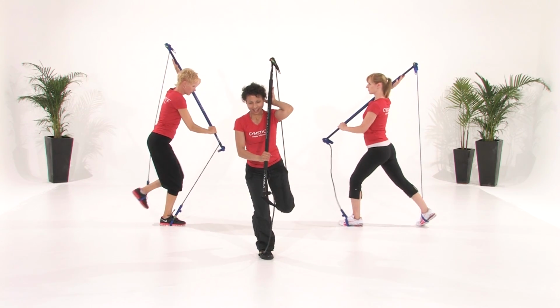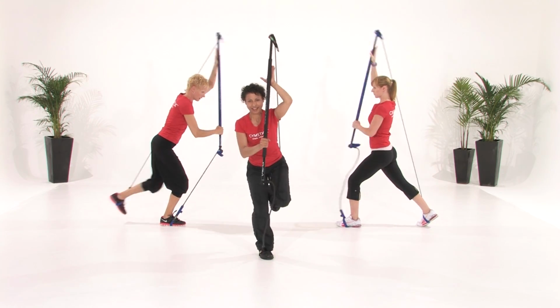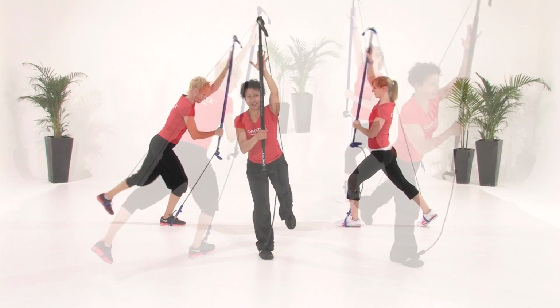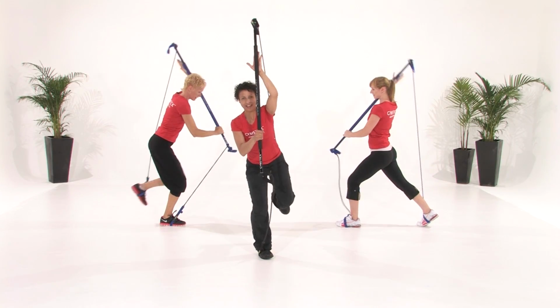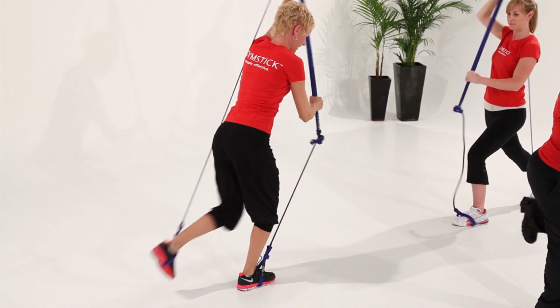For the balance option, stare at a spot on the floor to help maintain your balance. Remember to always straighten the elbow. Keep the foot that you're balancing on as stable as possible. Breathe out as you push the stick up.